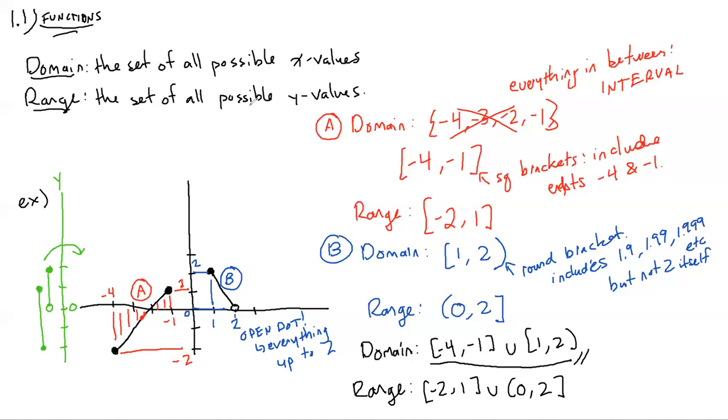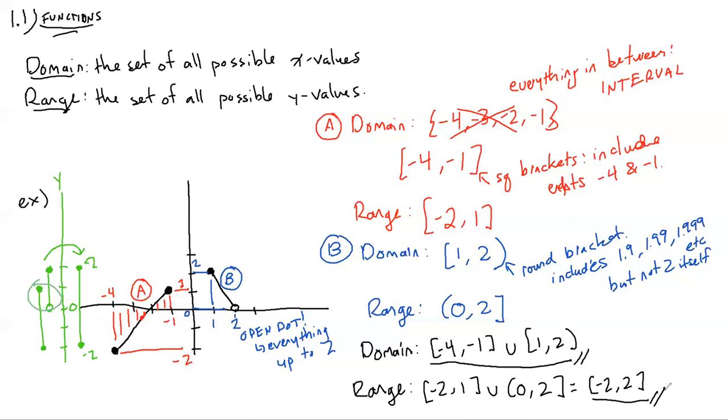Now, if I do the union, what I'll end up getting is, you can see there's all this overlap taking place in that region there. But it's just going to collapse on top of itself. So if I just were to pancake all of this down onto that y-axis, I basically can see that I have everything from -2 to +2. So if I do the union of those two regions, I'll get -2 to +2, including the endpoints. This is technically the answer, but it's not a very nice way of writing that answer. So I'll do -2 to 2 like that. And so that should give me the range.